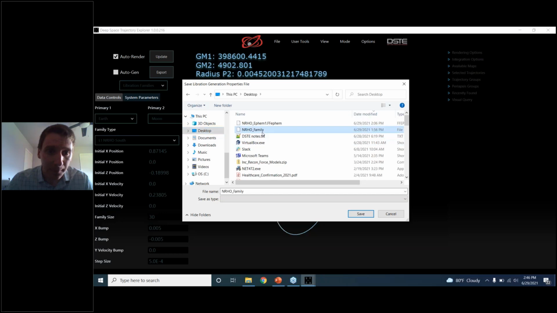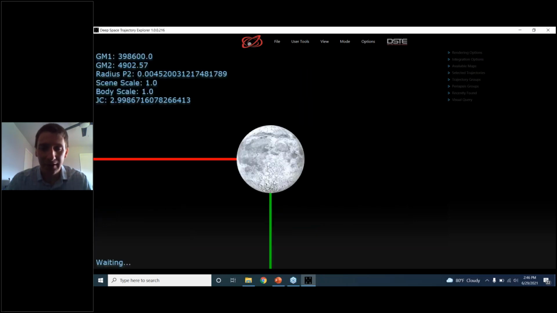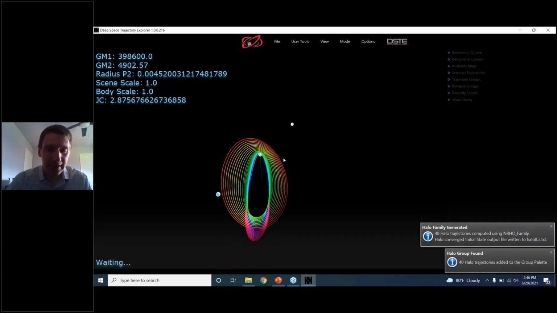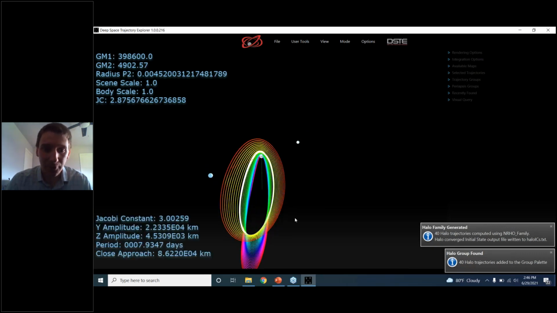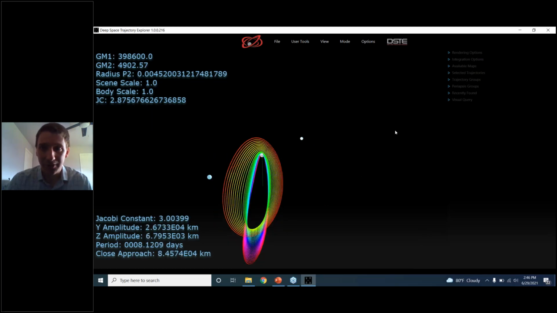And this is just going to be the settings we're using to create this. There we go. And as you can see, just like that, we've created 40 different orbits of a similar type.